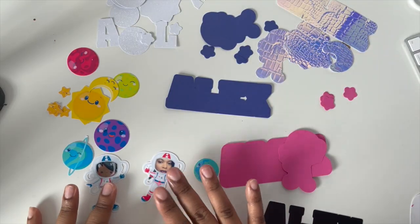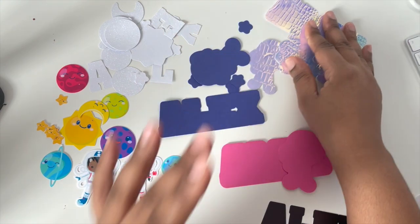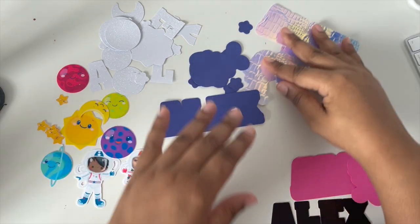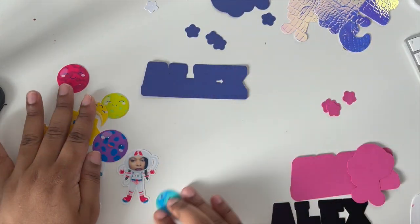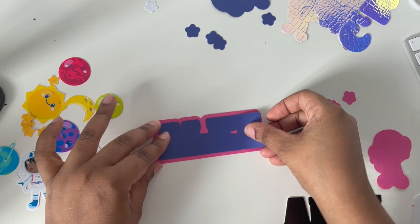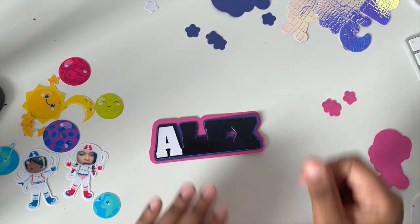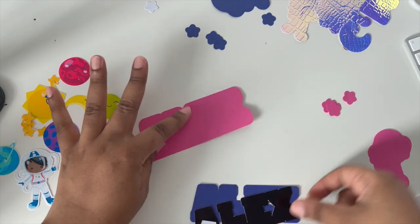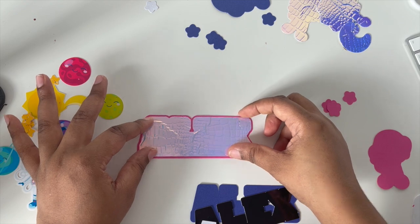Okay, so now we have all of our layers cut. Over here is all of the print and cut, the white glitter, the blue, the iridescent, the pink, and the one black. So the first thing you're going to do is give yourself some space to assemble your layers first, before you put any adhesive, glue dots, or anything like that. So you want to make sure you have everybody where they're going to go, so you know you won't be making any mistakes. And this way you don't end up gluing something in the wrong spot and then it has to be removed.